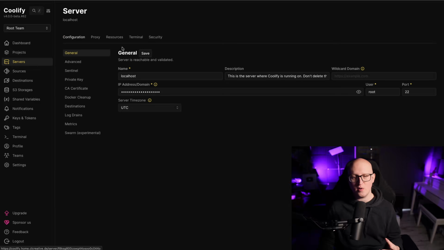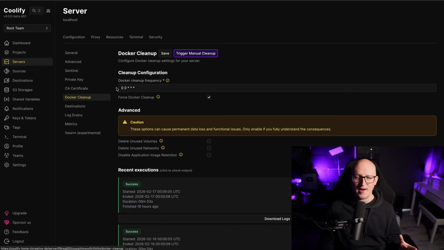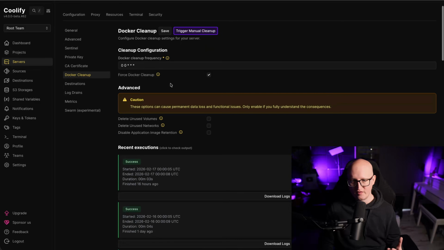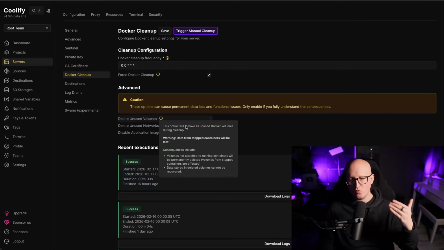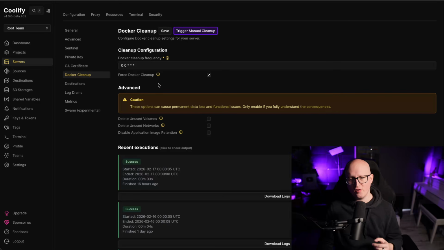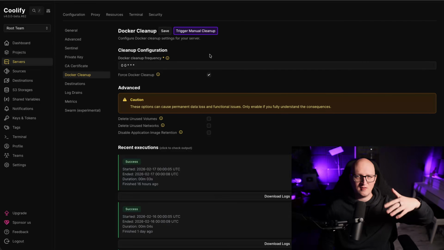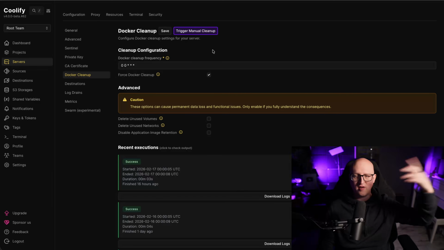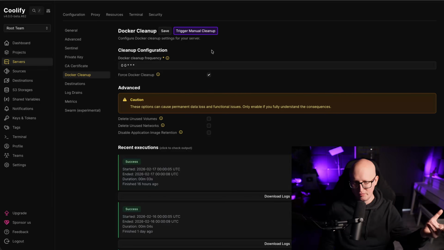What do I mean by this? Well, you find things in here like a Docker cleanup scheduler, for example. So that automatically deletes unused volumes, unused networks. It just runs a Docker purge command somewhere on a server. But that is really important because otherwise the Docker images take too much space on your disk, and at some point the server is getting full.